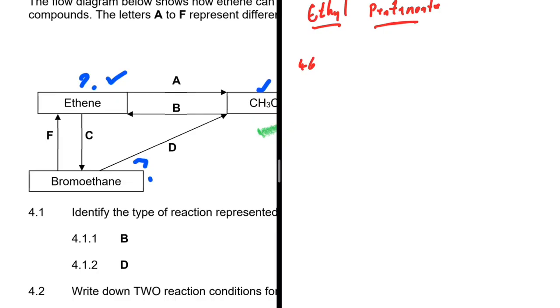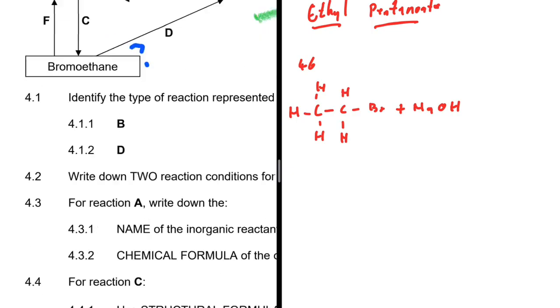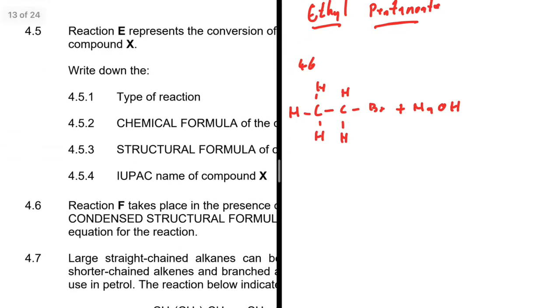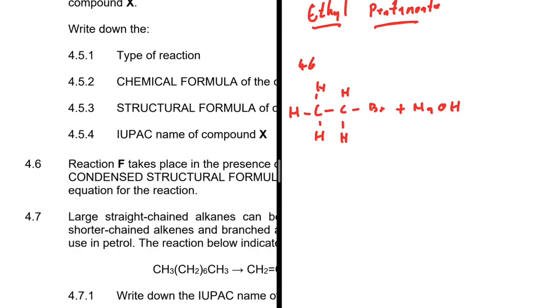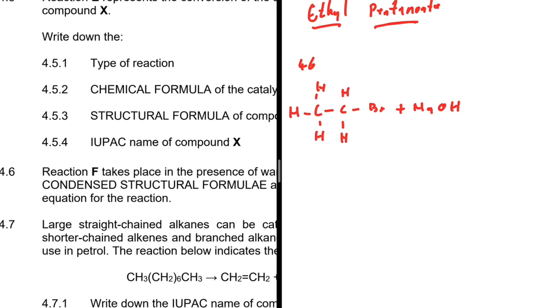So let's go ahead and take a look at that. We start off with our bromoethane. Okay, so Br, hydrogens everywhere else. This is what we started with, and then plus NaOH. What happens here is that, well, we are supposed to use condensed structural formula, not the way I'm doing it here. But let me just carry on with this for the sake of clarity. After doing this, then we're going to write it in the correct form. We're going to use condensed structural formula. So let's just carry on with this for the time being.